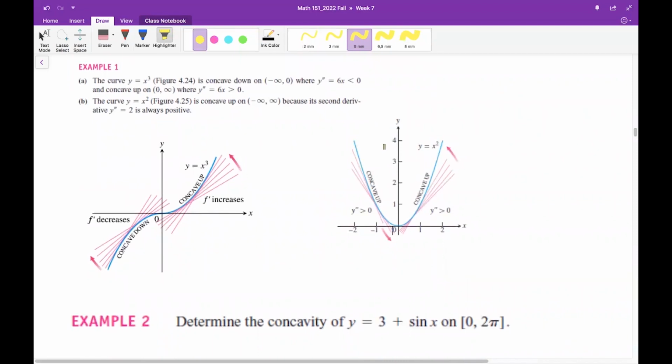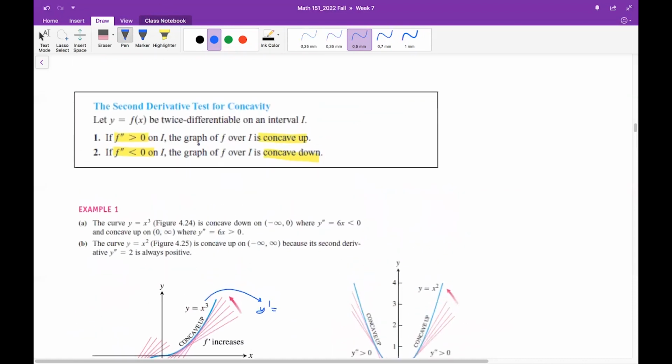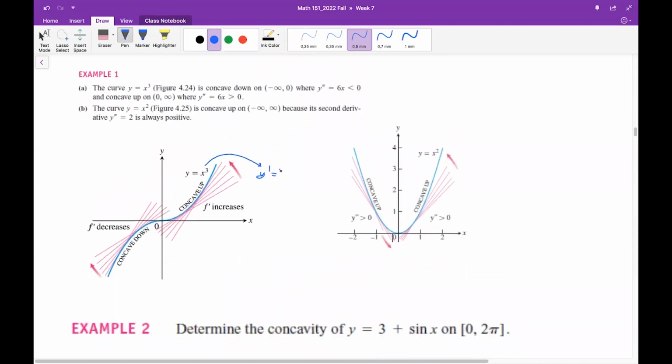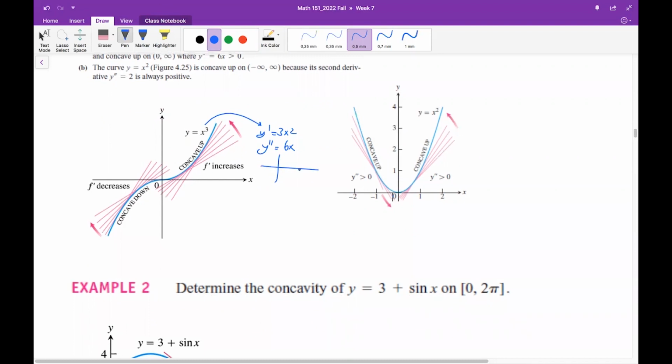Look at these two examples, please. We already analyzed the y equals x cubed curve, but let's also do the second derivative computation here to see if this happens or not. So the first derivative is 3x squared. Take one more derivative, it is 6x. And then we can easily create the sign diagram for the second derivative function. Before 0, the second derivative is negative. After 0, it is positive. You know, this is the expression.